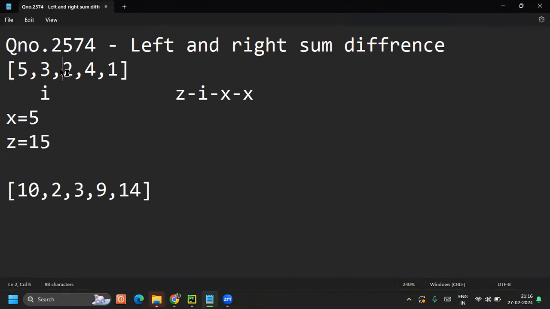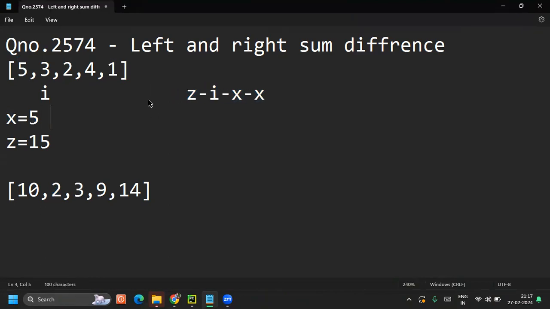So the general concept is so simple: you need to add all the elements on the right side. The sum value, which is going to be z minus I minus x, isn't it? That should be subtracted with the sum of elements in the left side. So the left sum is being followed with your x variable. Got it? Right. So now when I do this, the absolute difference I'm going to get is going to be 2. So simple.